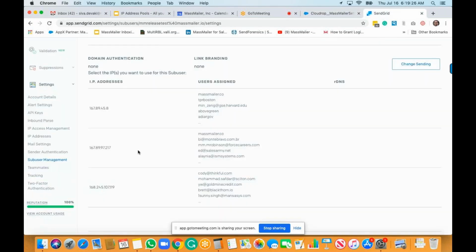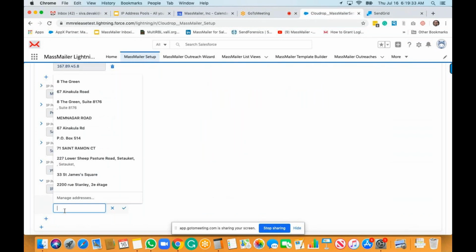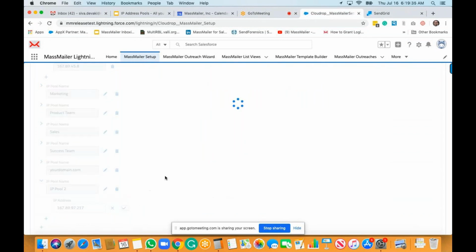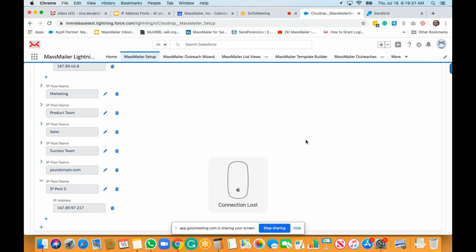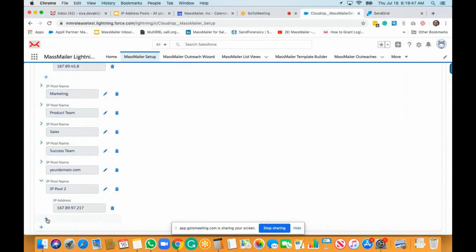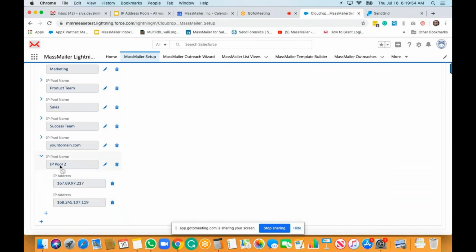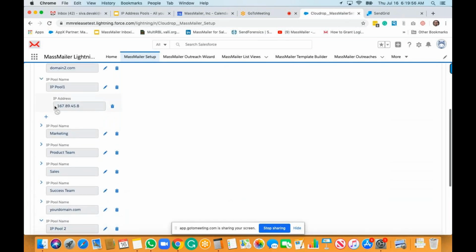I'm just going to copy one of the IP addresses from here, go to Salesforce MassMailer, and add that IP address. You can add more than one IP address to an IP pool. I'm adding one more IP address to the same IP pool. So this IP pool has two IP addresses, and this one has one IP address.